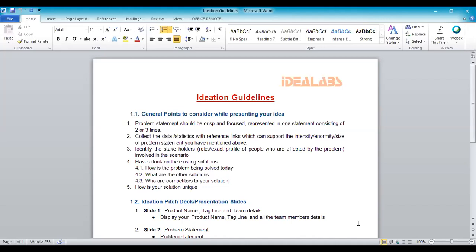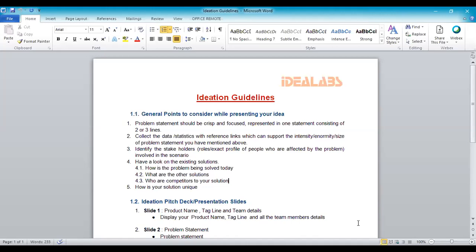Then we talk about identifying the stakeholders. Again, here we are talking about the roles. For example, if you're building a solution for a cab driver, say automated solutions to check that there is no drunken driving, then the stakeholders probably would be the cab driver, the law enforcement agency, and the company which is offering the cab service, let's say Uber or Ola, right? So this is how you identify the stakeholders, all the relevant people involved in that ecosystem.